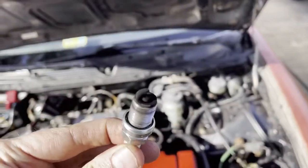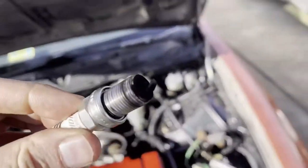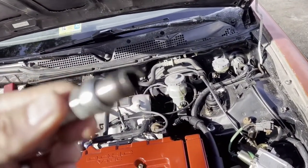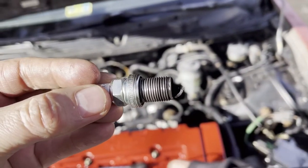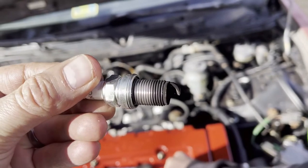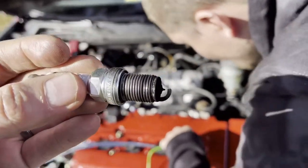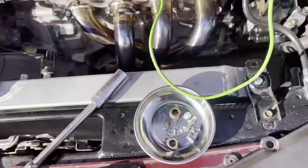Let's see if we'll focus here. Look at that. So that's our problem. These are all brand new spark plugs. This won't focus. Why won't this focus? There we go. All right, now you can see. Now look at that spark plug. We got a lifetime warranty on these NGKs, so we'll go and do that.